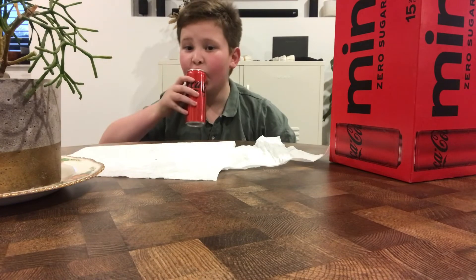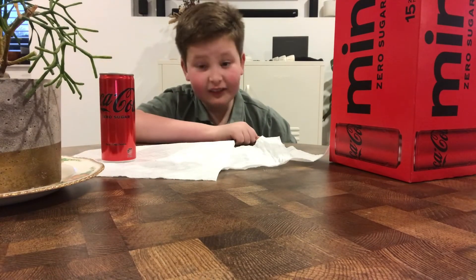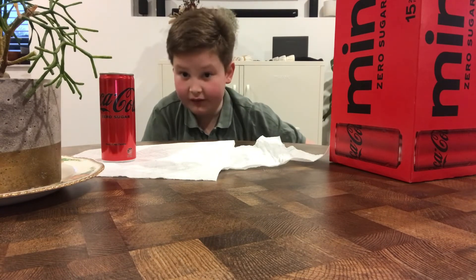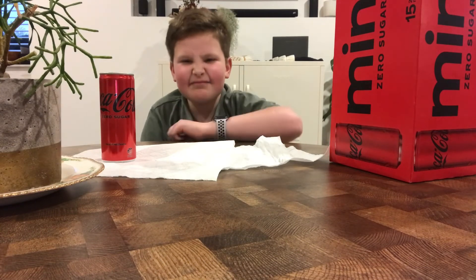It's the best of both worlds. It definitely does taste different from both of them. It's a lot smoother actually — it doesn't have so much fizz in it. I like fizz, but not as much as the Diet Coke. I'm not a big fan of Diet Coke, it's just not my thing. I like no sugar, but I think this tops it.